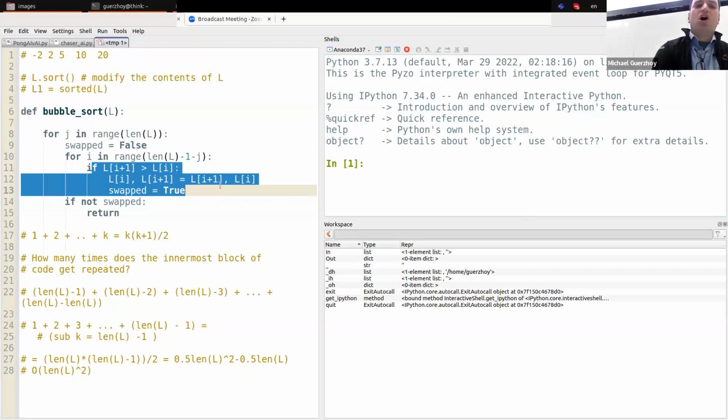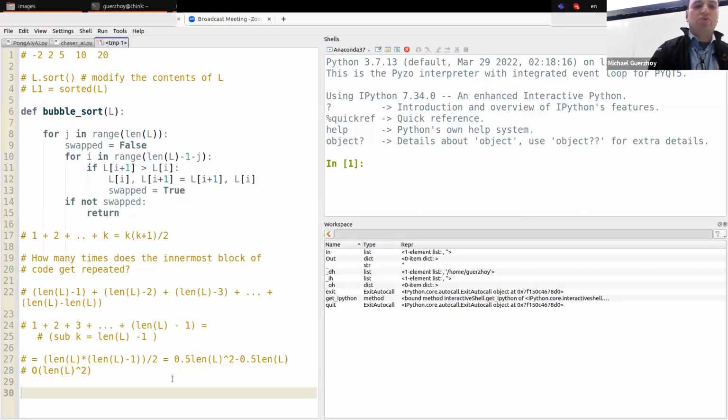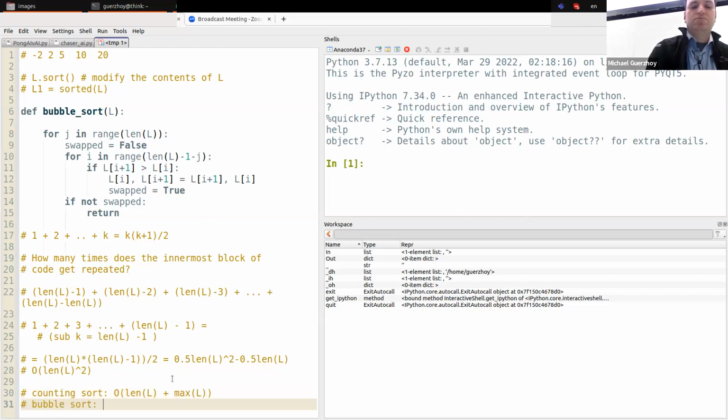Right. So what we had so far was counting sort, which was O of length of L plus max of L. And we now have bubble sort, which is O of length of L squared.